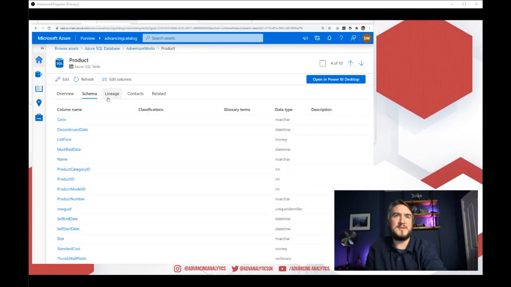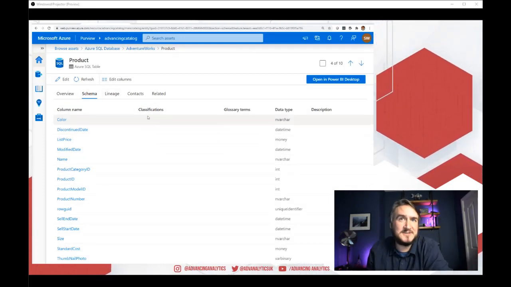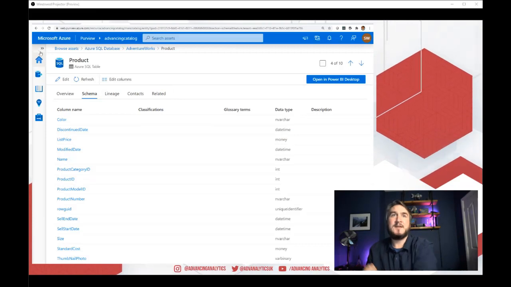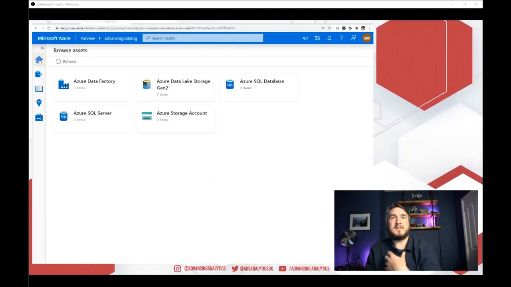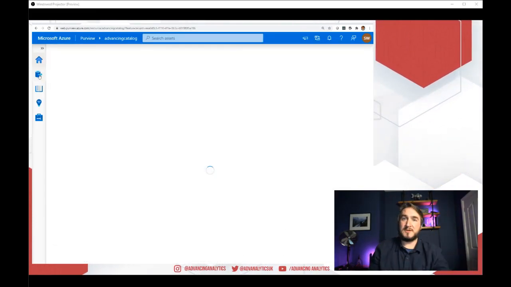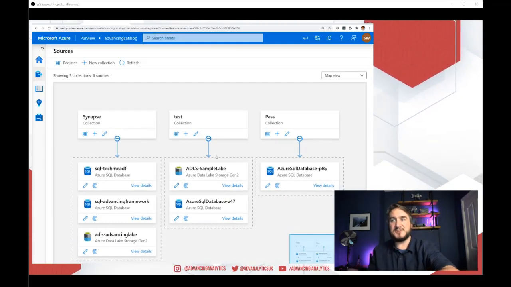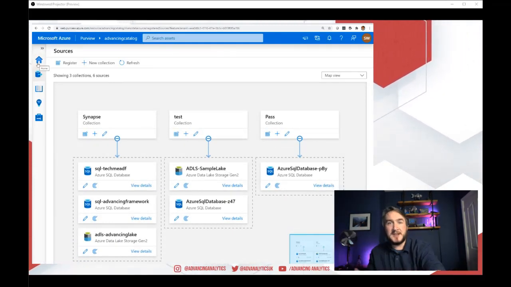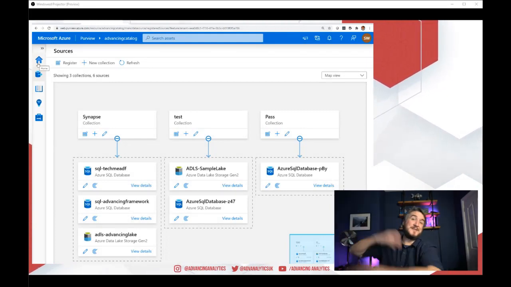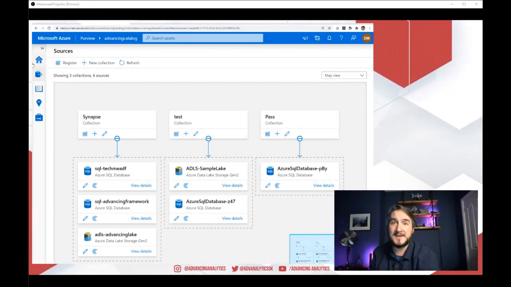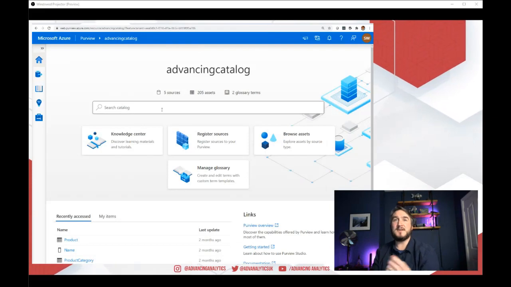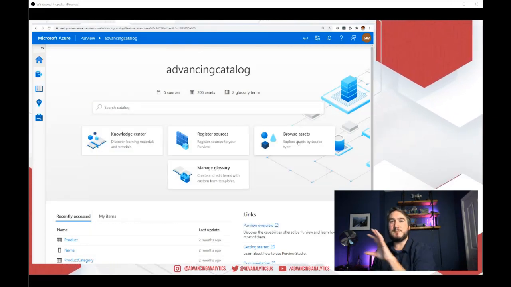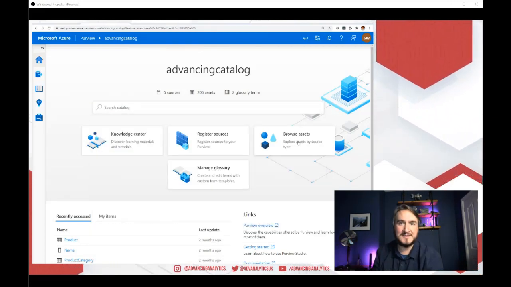And we'll come on to some of those other bits like lineage and what the classifications and things mean in a little bit. But essentially, that's the first step, right? So you go here, you build your connections, you register some sources using your credentials. You then set up some scans that will go and trawl a load of information, put it into your asset catalog. And then when you're here, you can either search for things or you can dig into browse assets and go and explore all the various things it's found.